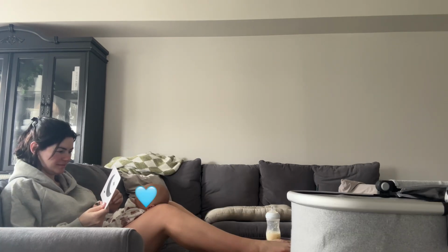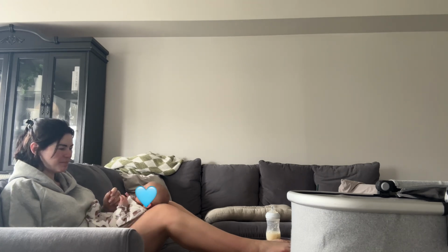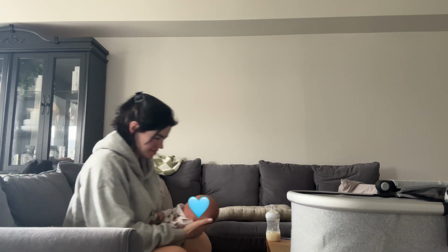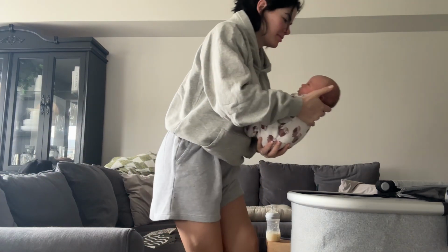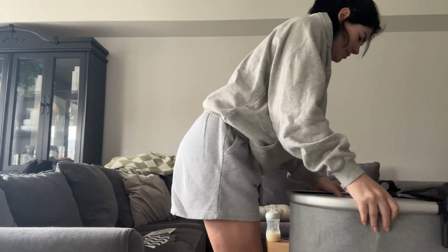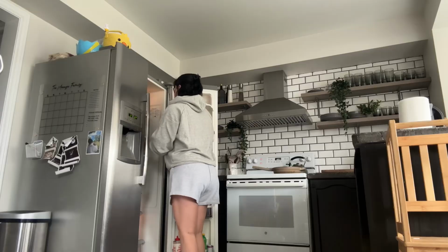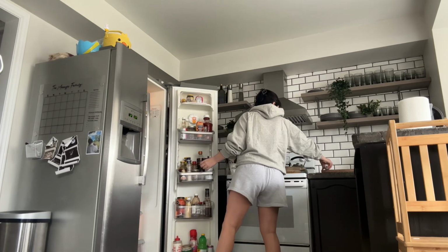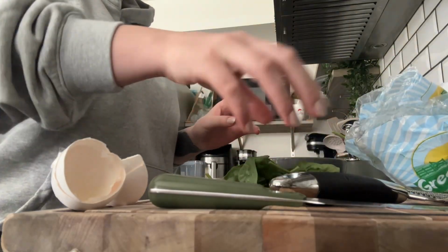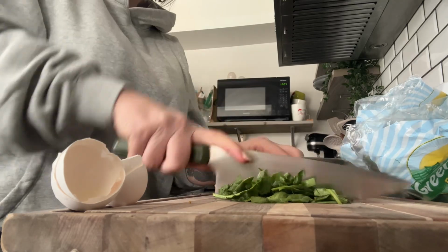We are not on any sort of schedule, so during his wake windows, we work on flashcards because young babies don't see things very far or clearly. And either while Banks naps or watches me in the bouncer while I cook, I make myself breakfast/lunch, usually an omelet to make sure I get high protein, and I am really trying to eat fairly healthy to help stimulate my milk production.